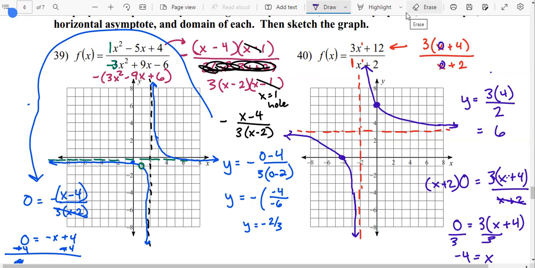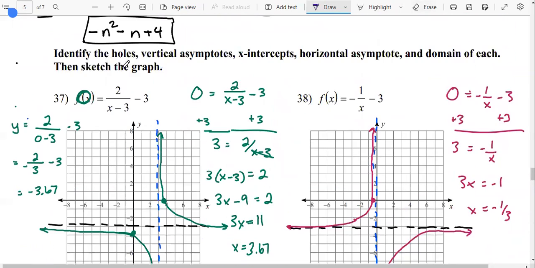The questions I might ask you on this would be, I might give you the equation and say, what is the horizontal asymptote? You have to tell me. I'll say, what's the vertical asymptote? I might say, is there a hole? If so, where? I might have a set of graphs and ask you to pick out which graph is the correct graph. Those would be all possibilities. And they could be written in this form or in this form up here.